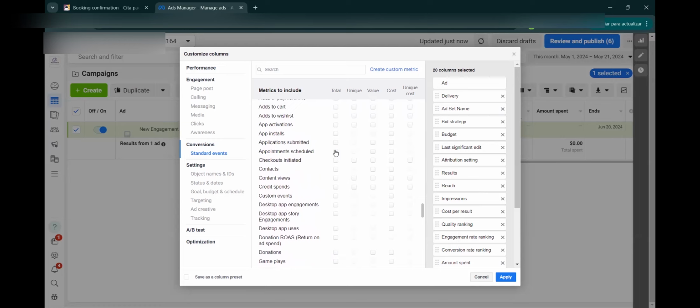Because the campaign is optimized for Messenger, the default one is going to be Messenger. But you need to add the conversion here so it will display in here once you select that you want to see that one as well. So Facebook will receive the signal for both. It won't track it, you have to tell it.